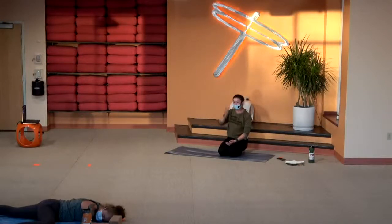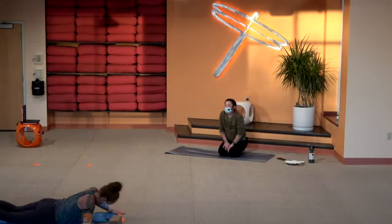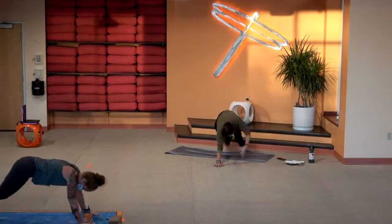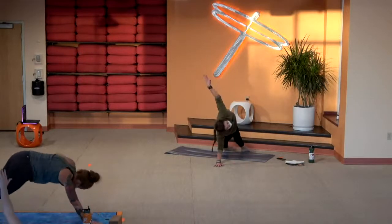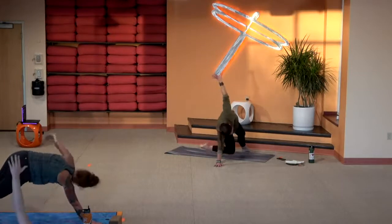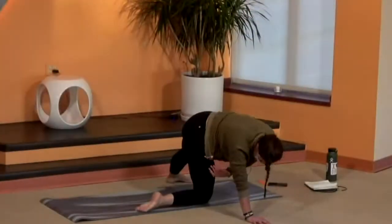Slowly, your right leg will meet your left. You'll press yourself to a high plank. Your right hand will find the center of your mat, side plank. This time we're gonna thread the needle, so that left hand is gonna go under your belly and then high to the sky. You can always do this by dropping your right leg.